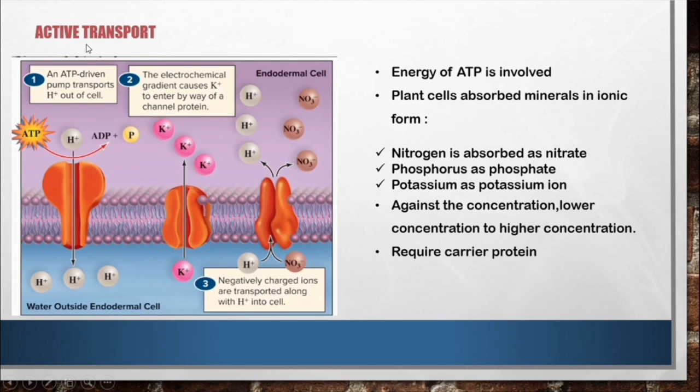Active transport will move molecules and ions from a lower concentration to a high concentration, which means against the concentration gradient. This is totally opposite with diffusion and osmosis, and because it is not the natural direction, energy is required to make it work. So now we know that energy of ATP is involved. It is involved but indirectly.